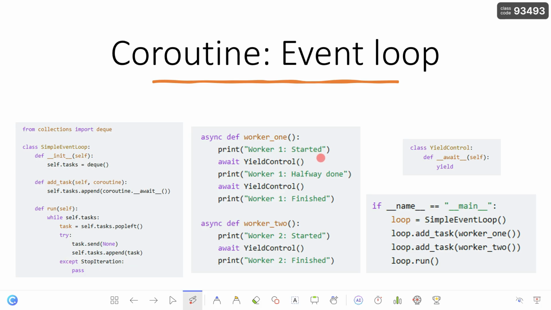So control is paused here, and here you can see the current coroutine is pushed to the tail end, and the next coroutine is popped out. This is the next coroutine, and again I am invoking it using the same method. I am invoking the second coroutine.